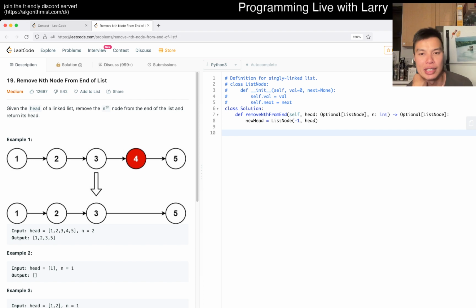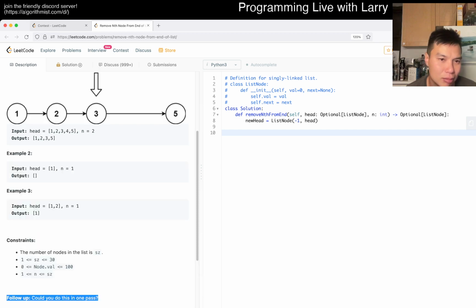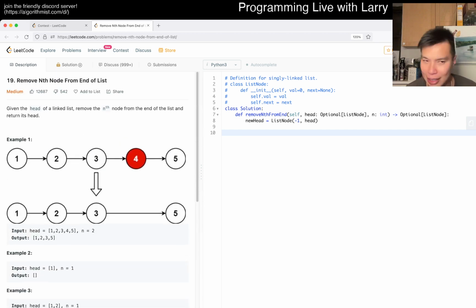But I think the idea is having this offset, right? This offset comes up a lot on these similar types of linked list problems. The other one is reversal, as you go from left to right. And from a combination of those, you can do a lot of linear one pass time things. Obviously, the easy way to do it is with two passes. You just get the length of the list, and then you could count n from that easily, right? Let's see if we could do it that way.